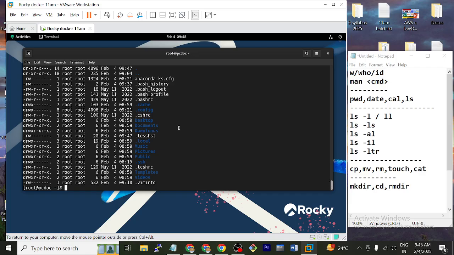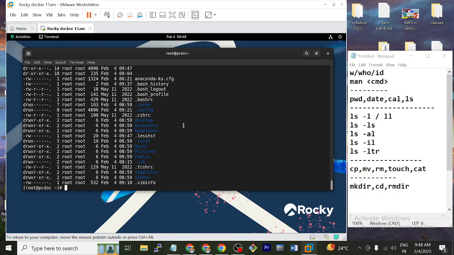What is the meaning of this dot? Any file or directory starting with dot is known as a hidden file. Normally it is not going to show, it is there, but it is hidden. So if I use -al, then it is going to show all the files, normal files, hidden files, everything.